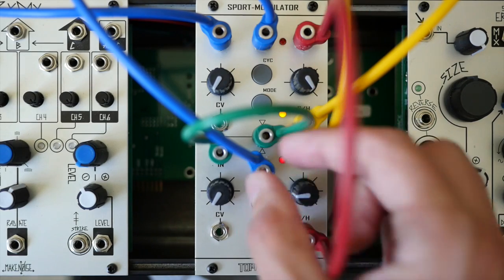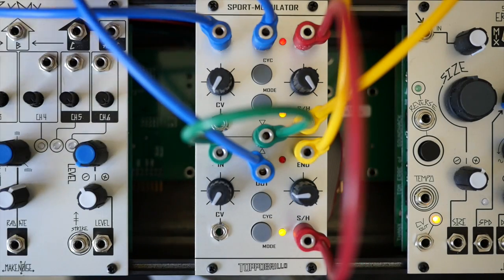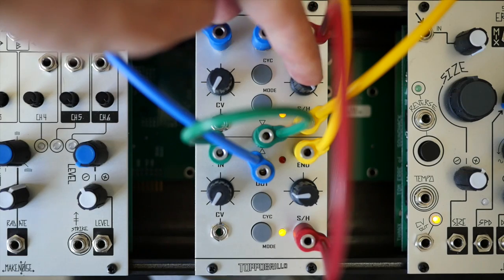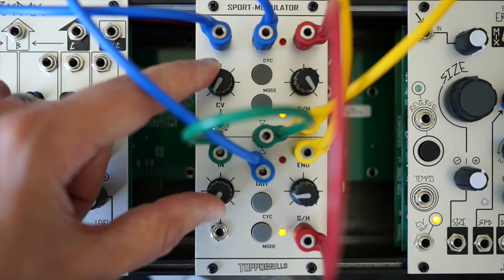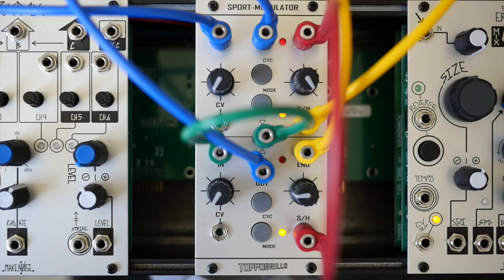And then the output, of course, is the smoothed output. And the top output is the stepped output. I usually set the lag time all the way up on there. You can play around a little bit with your CV inputs to add a little bit of correlation and things like that. I'm not here just to make the example simpler.